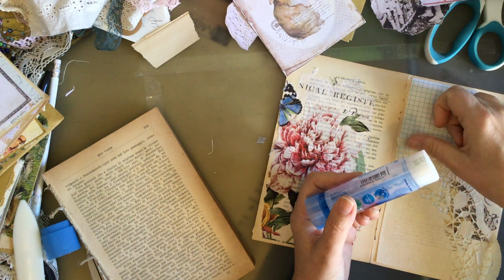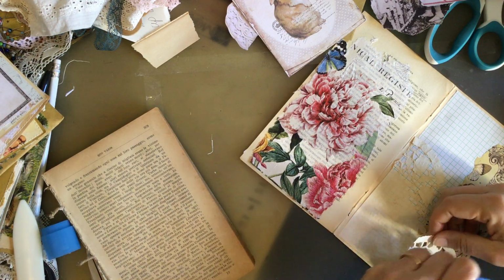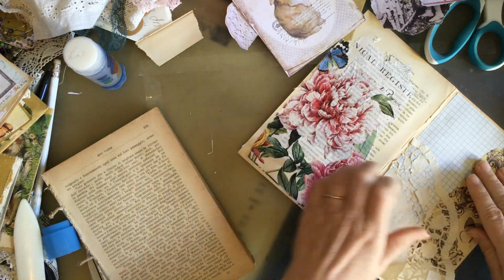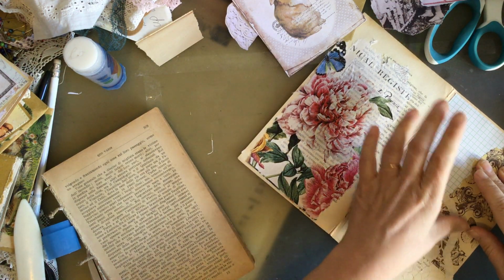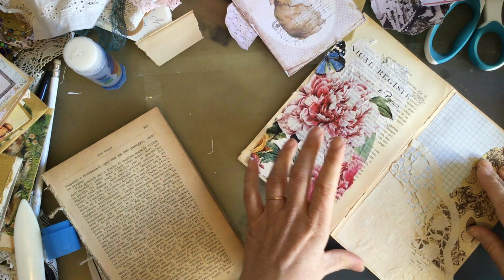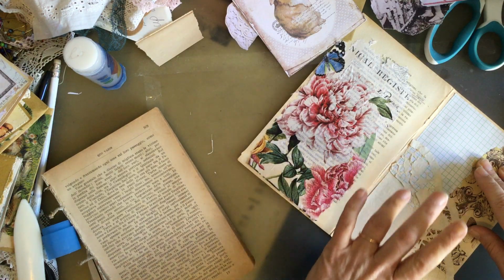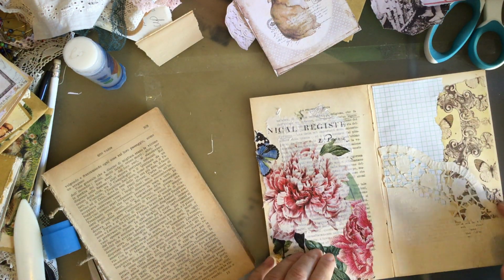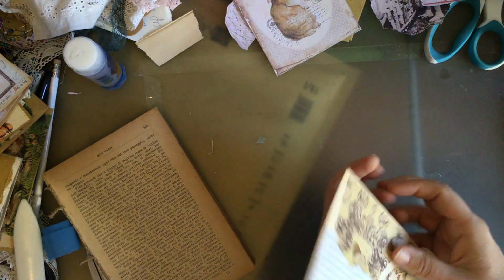Yeah, so I'm just blabbing while I'm working, just passing the time. So that's what I want to do, but I have to decide. I have a feeling I want to do that job in a hardcover book that I make. But I'm thinking I'm going to do Lulu's very early years in this journal that I will show you in a minute. So what would I like to put on the front of this?